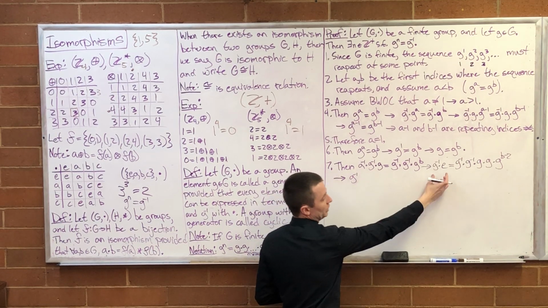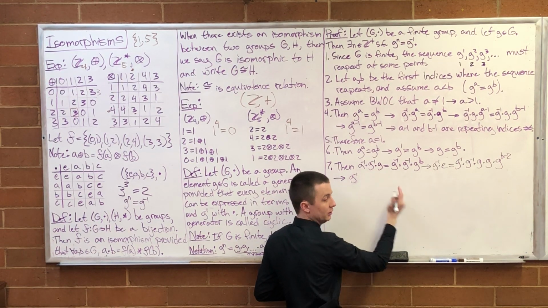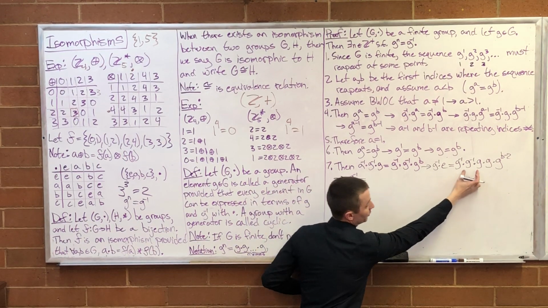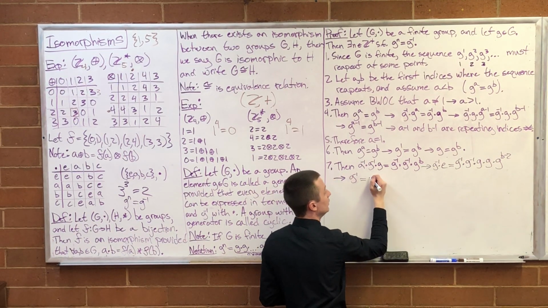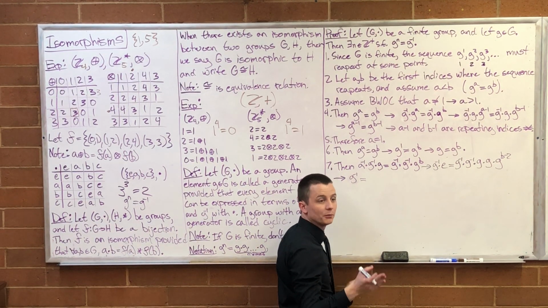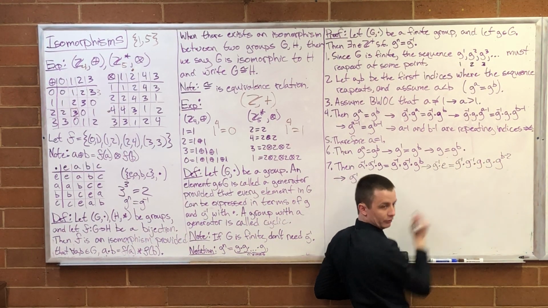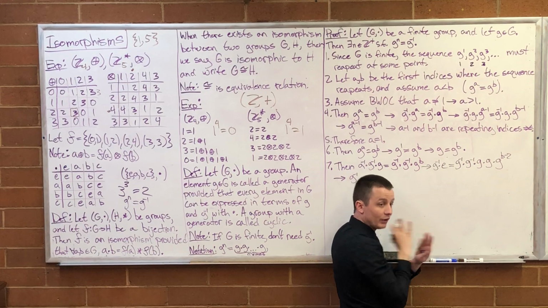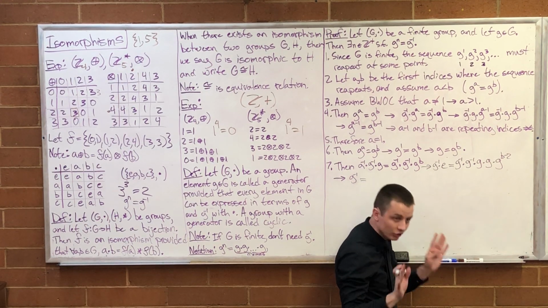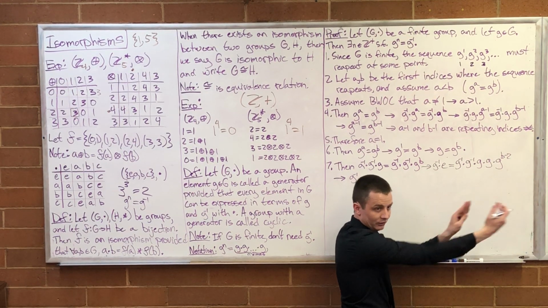G inverse, when we dot that with E, nothing tricky there, right? So when we put those two together, we get E. Because of associativity, we can basically put parentheses right here into this one first if we want. We can put the parentheses however we want. We can't change the order of the terms, but we can put the parentheses wherever we want.